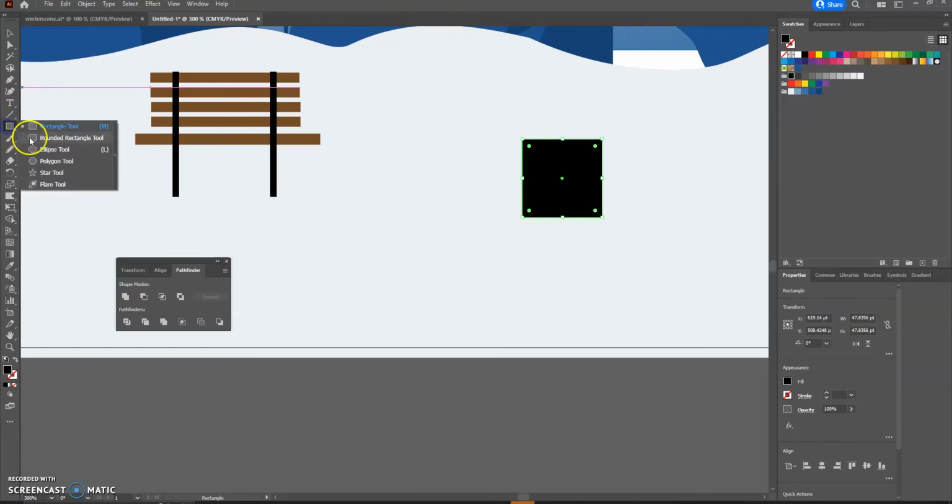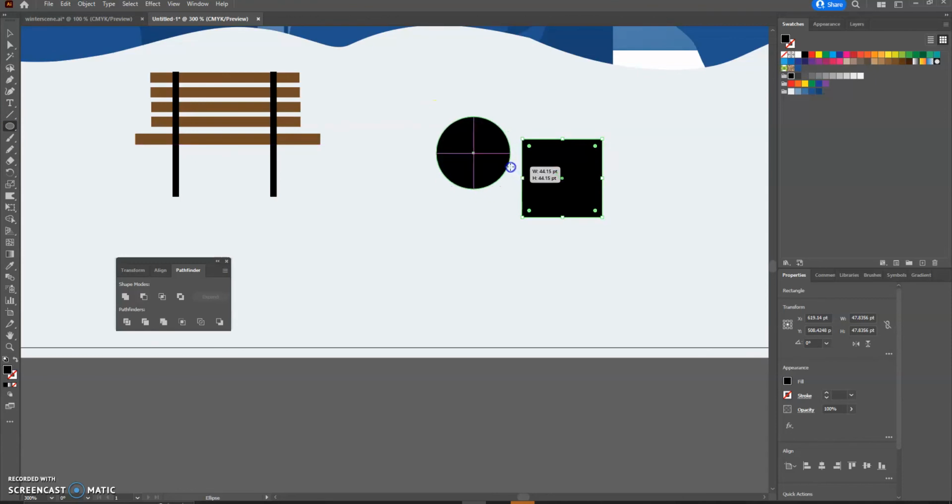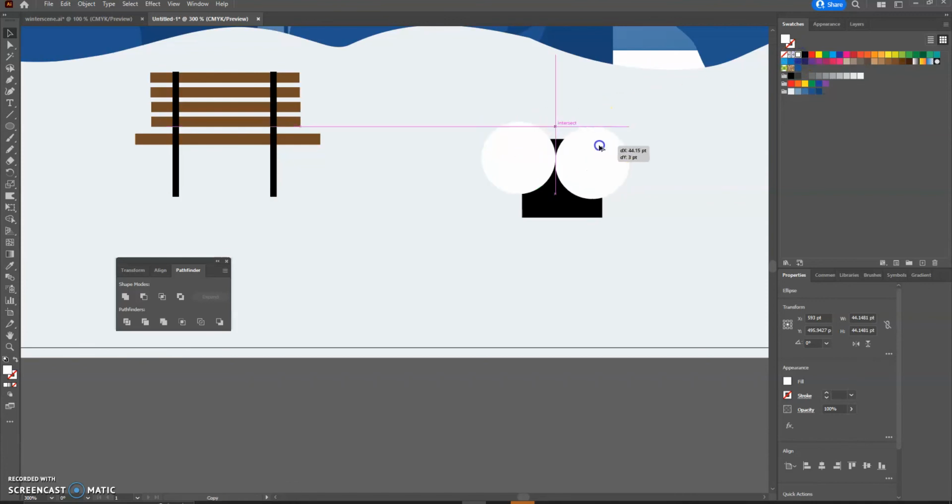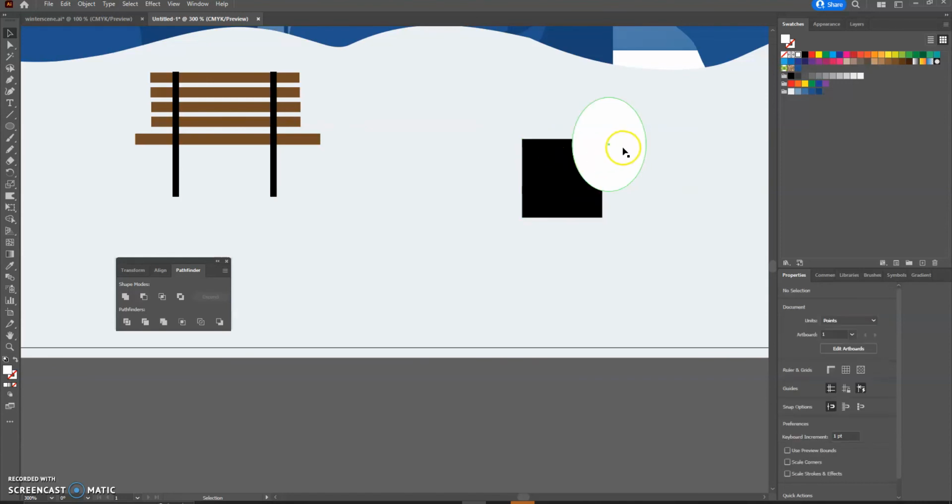Okay. Now I cut away that little bit here. So what I'm going to do, I'm going to try with an ellipse here. I'm going to put that on top, roughly there. I'm going to duplicate it. I'm going to change its color just so I can see it a bit better. So there's white. I'm going to duplicate it, and I'm going to bring it up a little bit more so I can see a little what it's going to look like. I might elongate this and actually get rid of this one and just bring this one over. I think I like that one better.